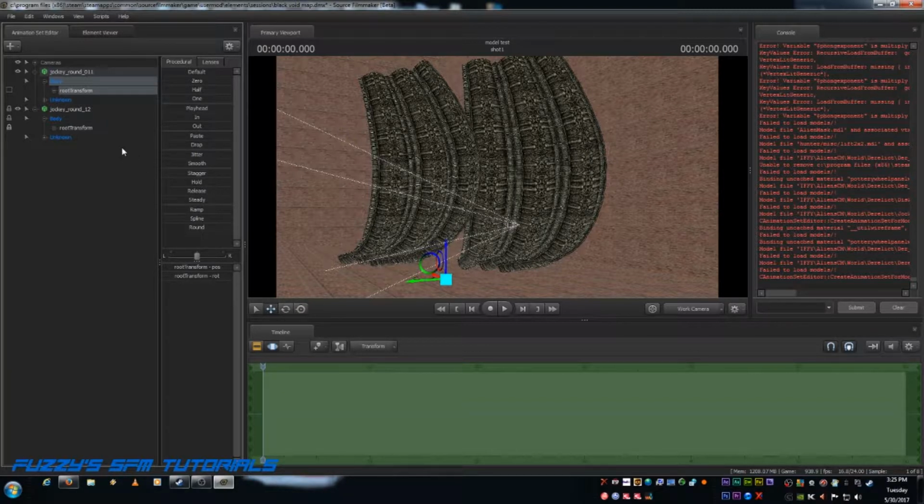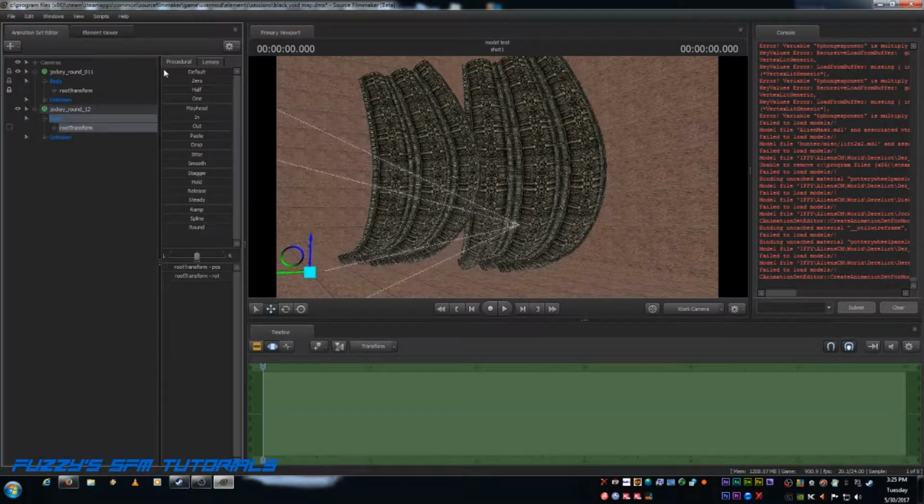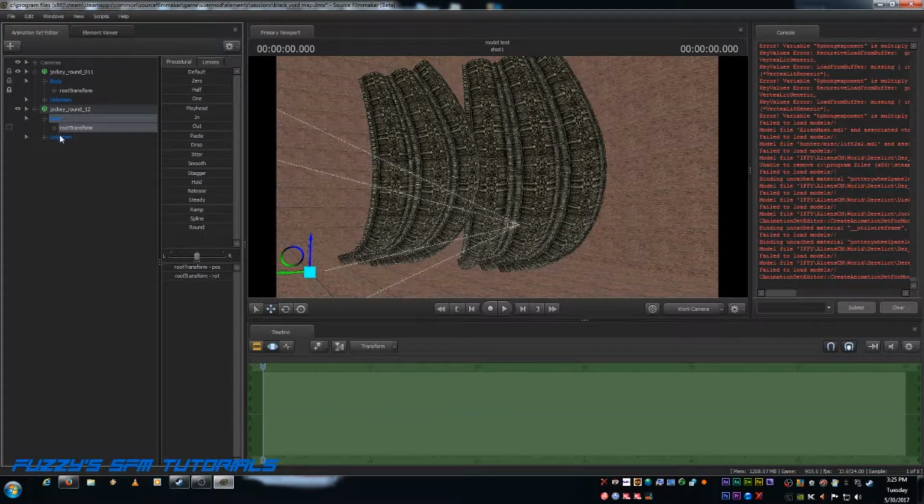Actually, I think I did that backwards. I need to lock this one to this one. Okay, now I should be able to zero. Nope, they're not going to zero. Okay, let me try to default it. Nope, they're not going to default to it either. Okay, this is not going to work. So I need to undo that.